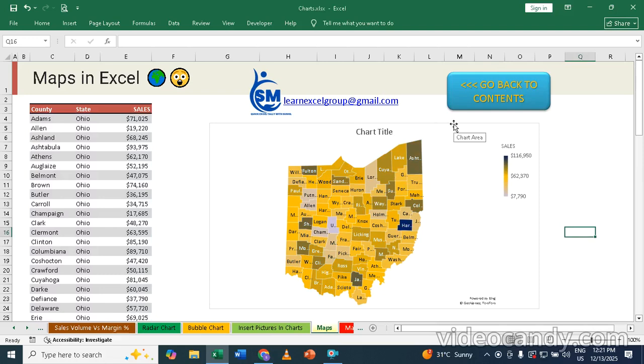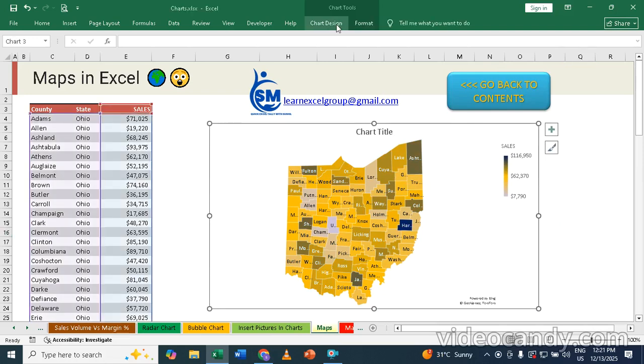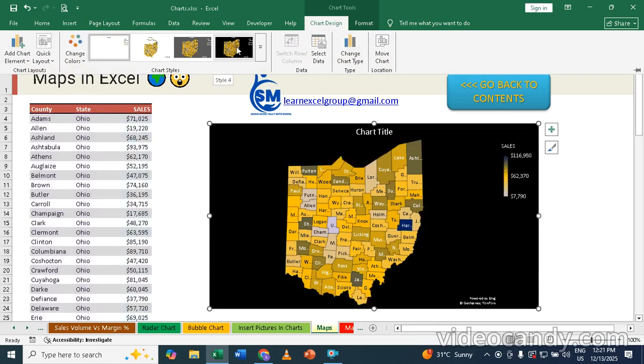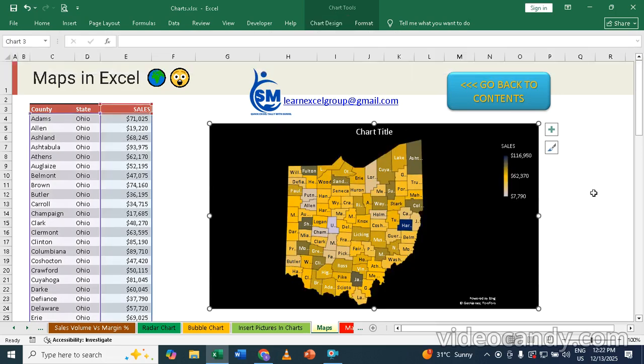After that, you can do the formatting. You can click on the graph border, click on Chart Design. This background is there. If you want a black background, you can take black background also. So this is how this type of graph will work for you. According to the country, it's telling me how much sale has been done. It's showing me over here. Okay, this is one example I showed you.